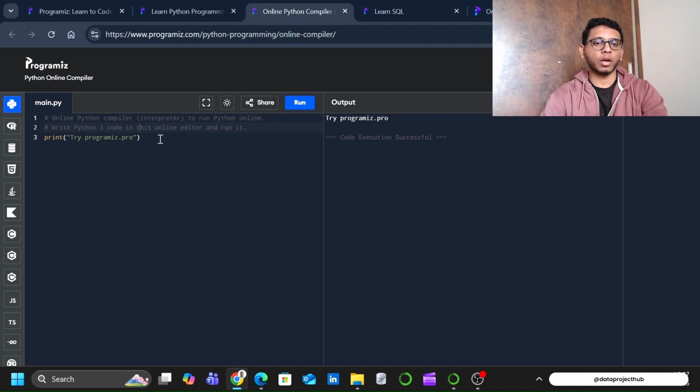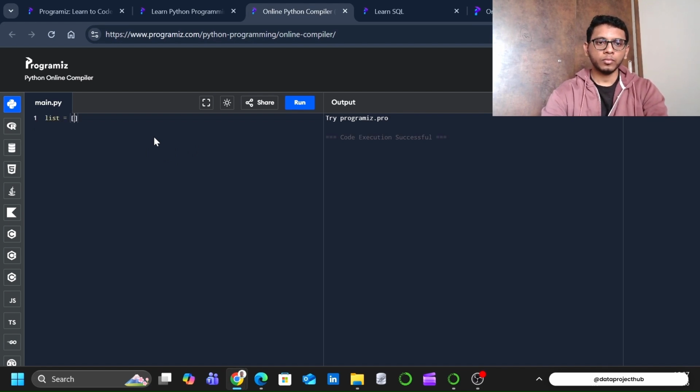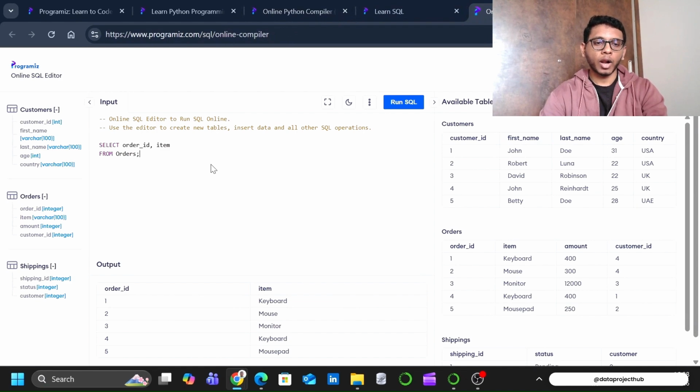So let us write a code where we are simply creating a list, that is list equal to 1, 2, ABC. So I have created a list. Now I want to print the list, that is print(list). Run this and hopefully it will be printed. So we can see that the particular output can be seen in this window, and the program whatever we have can be written in this particular window. So this is the platform or IDE where we can practice Python, and this is the particular online SQL editor or IDE where we can practice SQL.